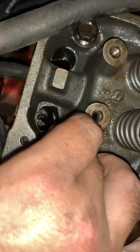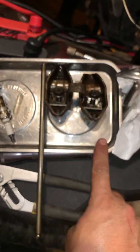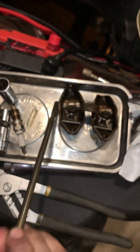Pay attention to what you're doing. Put this down in there, and you wanna hit that cup. Okay, so number one is in the cup. And this is what I was talking about, orientation. That rod was on that side of the cylinder. This rod's on this side.